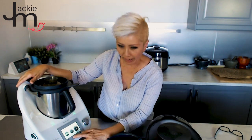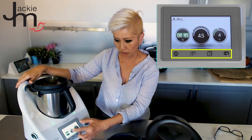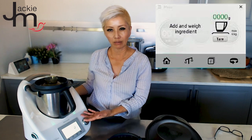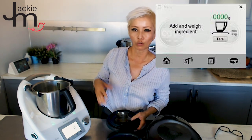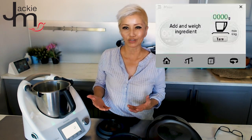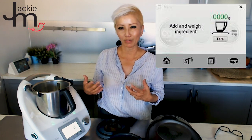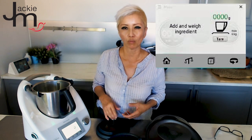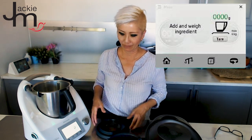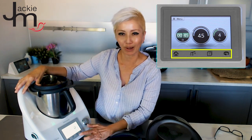Down underneath the display there are four other buttons. There's a home button that takes you back to the main screen. Next to that is a scale button — the Thermomix has an inbuilt scale. This is especially useful when making bread dough. If you come across Thermomix cookbooks or websites, you'll notice they weigh water rather than measuring it by volume — that's because of this scale function. Thermomix recipes always come in grams, though I personally just say 'put in a cup of water.'